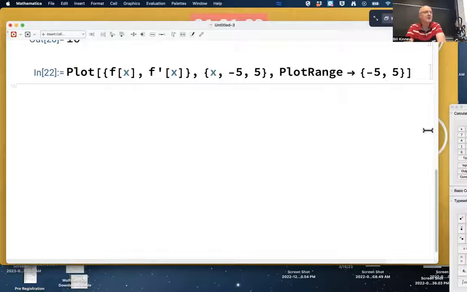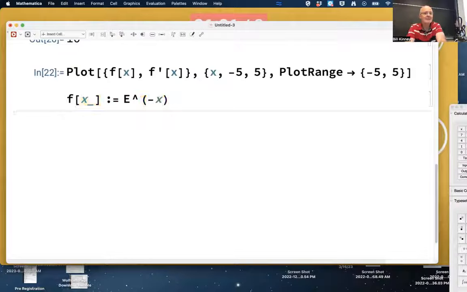Mathematica can certainly handle more complicated functions. Let me redefine f of x to be something complicated. Oh, how about e to the -x times cosine of 2x? Notice the capital E, like I mentioned last time, represents the number e. Capital C is necessary to use for cosine. Capital S is necessary to use for sine. Mathematica commands always begin with capital letters, and that includes ordinary kinds of functions involving things we're used to, like e and cosine.